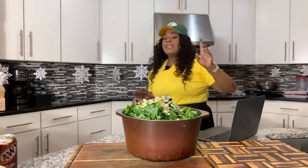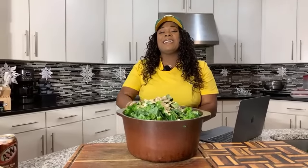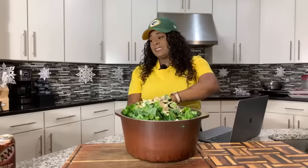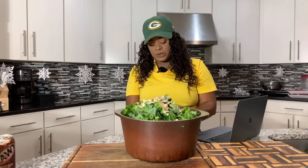Now, if you or your family likes a little bit of spice on their palate, put some red pepper flakes, but not enough to burn. We ain't trying to burn anybody's socks off. No, we're not. We want to make people's taste buds happy, right? You want this to be where Uncle Bobo could enjoy it. And you also want it to be where that little 9-year-old around the house can eat some too. So you don't want it too spicy.